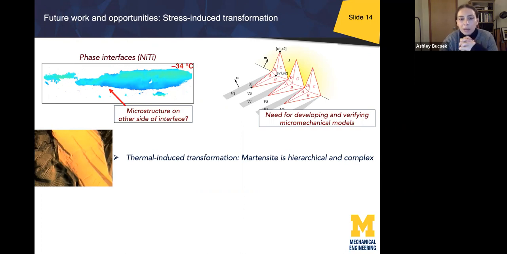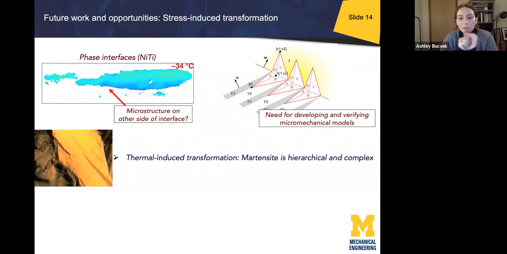That's because the martensite comes in what's called a self-accommodated structure, which is where it's lots of different twins. It's twins within twins. The twins are very fine. They're hierarchical. They're complicated. For the austenite to monoclinic, or cubic to monoclinic, phase transformation, there are 12 variants. But depending on which twin system they're a part of, they're slightly rotated. And that leads to 192 different possible monoclinic orientations for a single crystal of austenite. So it would be a lot of grain searching.